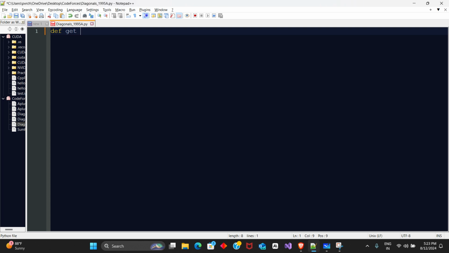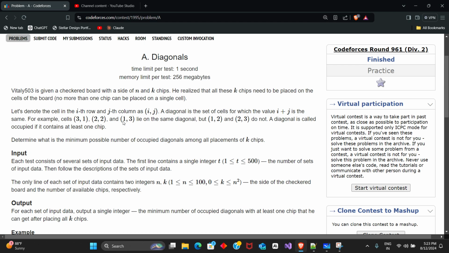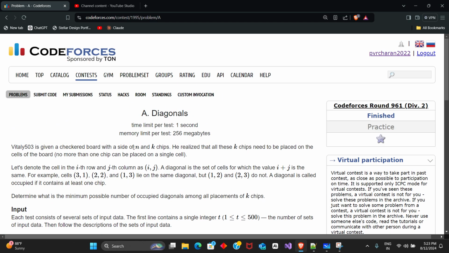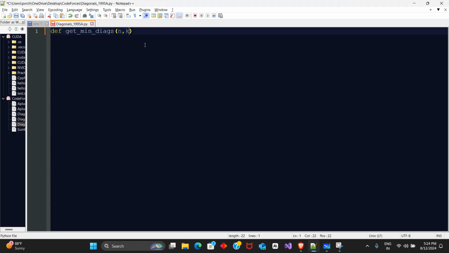Let's give it get min dags, basically, which means get minimum diagonals, right? That's what we want. And we pass in the n and k, which are basically mentioned here, right? The side of n and k chips required, which is given in the problem.